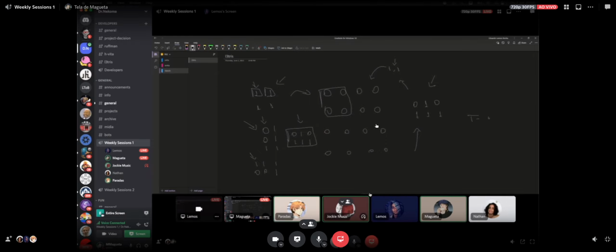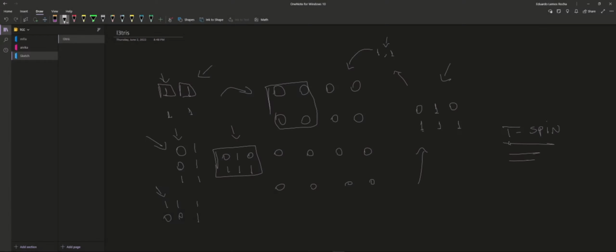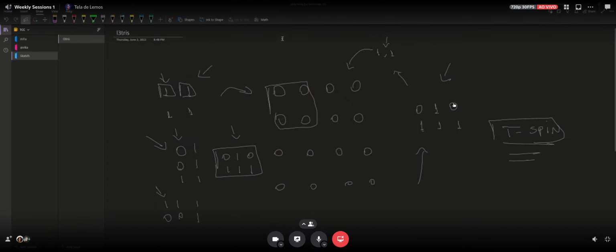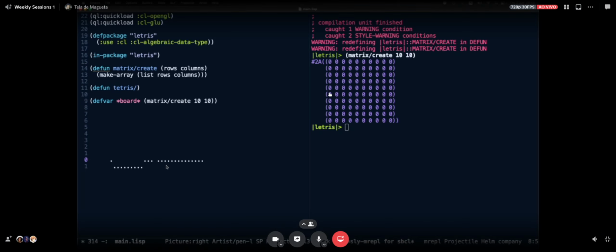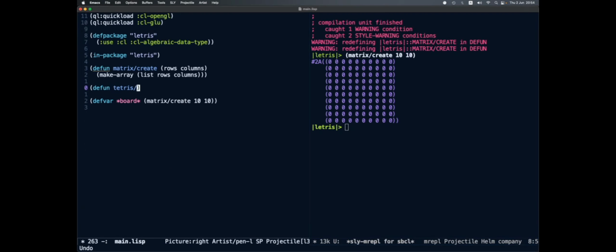T-spin. Can I try writing? I think I have artist mode. I think you're talking about the T-spin move, but this is so advanced. I think about it like this: we have this, and there's this space here. Let's suppose somehow, though it's really hard to happen, I have this, and then one space here, and then another one that is like this.